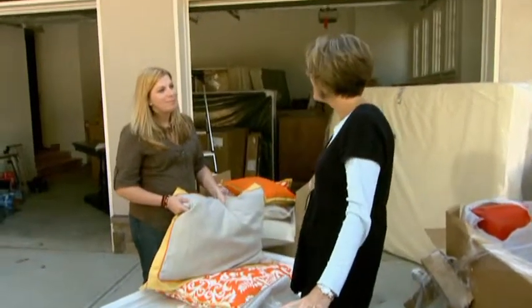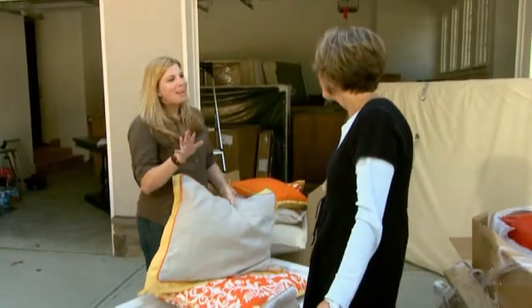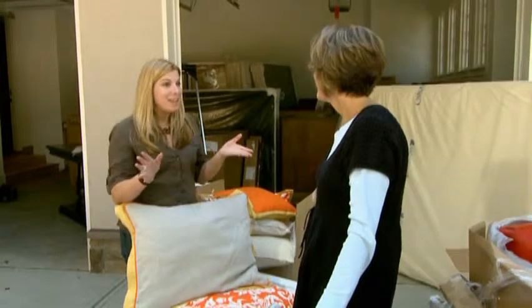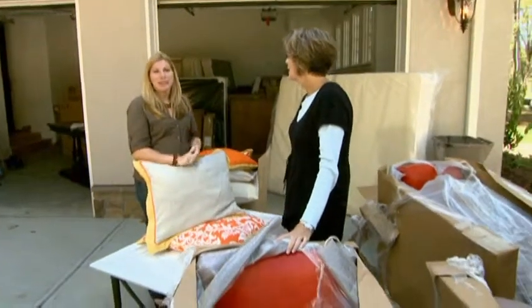You know, Sloan, we have one room down, but we have a whole house full to go, and we didn't even make a dent into this furniture. You know what, though, Mom? I'm not going to let that stress us out because everything that we put in the house today matched perfectly and it fits. So let's just hope that our luck holds out for next week when we tackle the guest room.